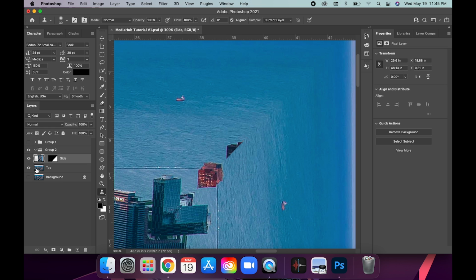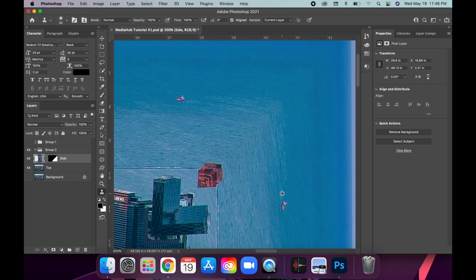And I'm gonna do the same thing on the other layer. So just sample some pixels, come here, do that, and that looks pretty good to me. Now the waves look a little weird, so I might go back to my side layer, maybe fix those up so that they look good. That looks good enough to me, and I'm just gonna do the same for the ship.